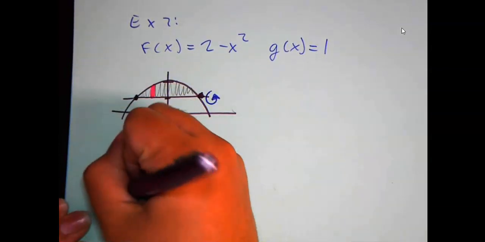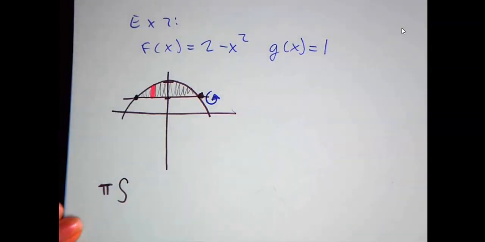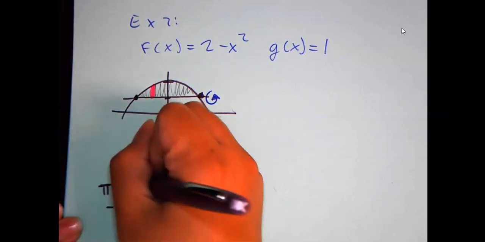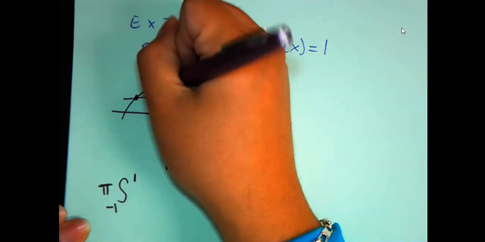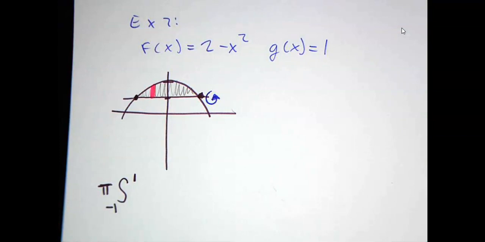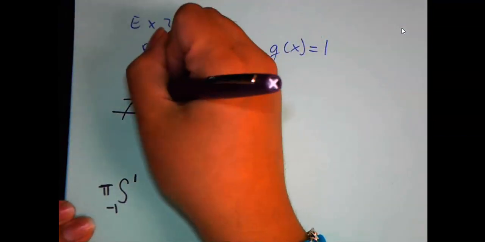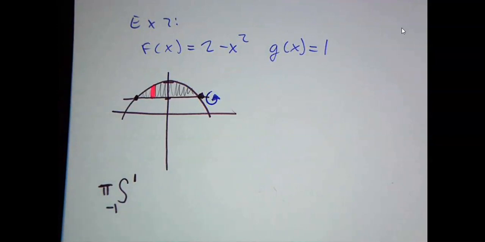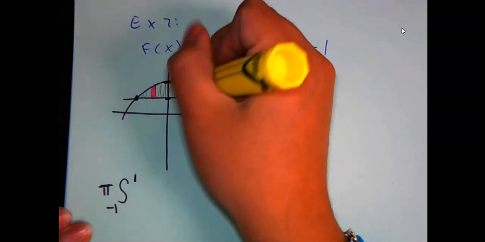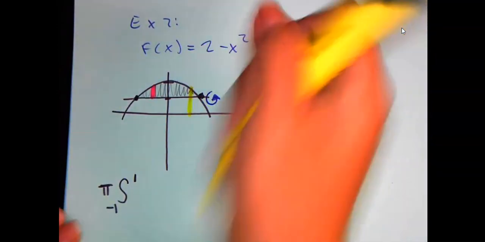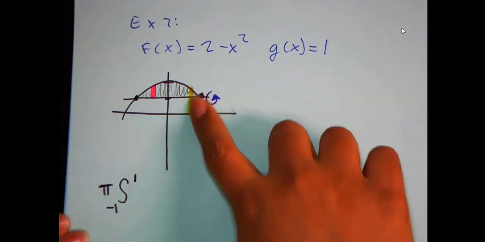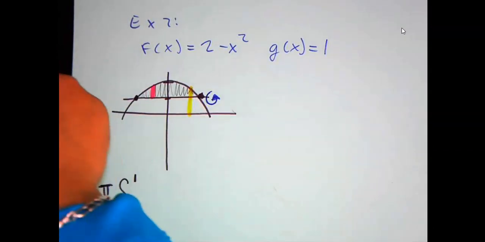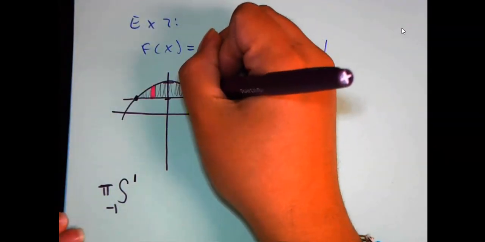My integral will be, remember, don't forget the pi in the front, and it's going to be from -1 all the way to +1. And what we're going to do is this radius right here. Well, in this case, we have the bigger radius. What do I mean by that? If I only write the function f of x as my radius, it's going to be all of that. I don't want all of that. I just want this little piece right here.